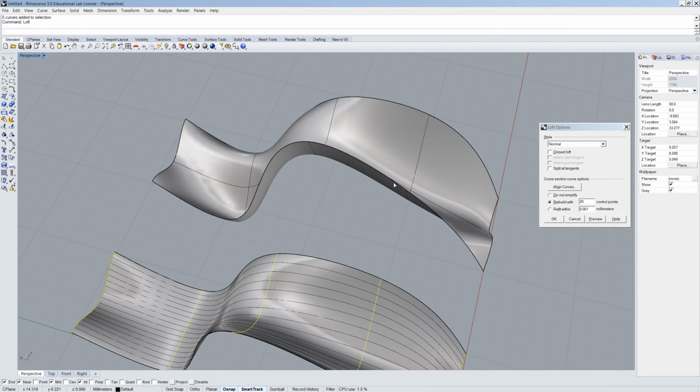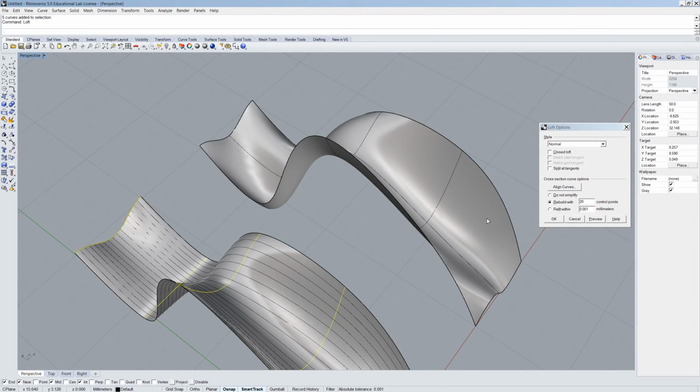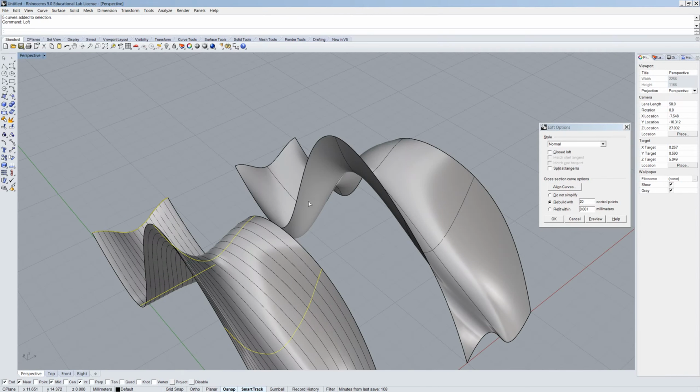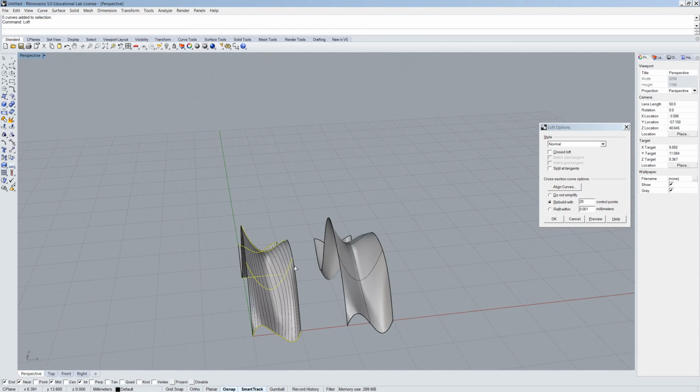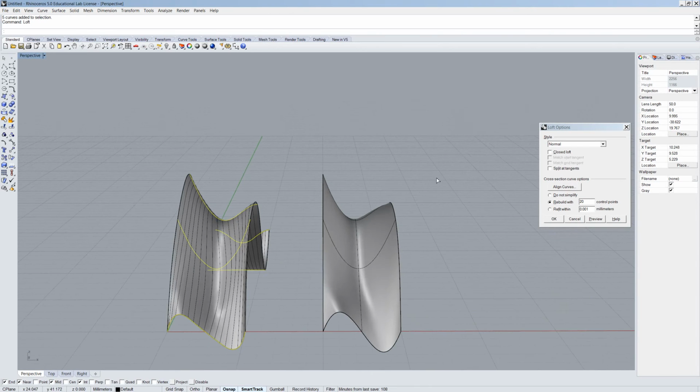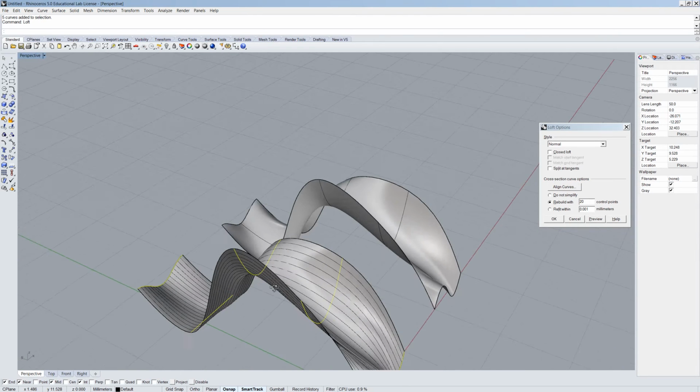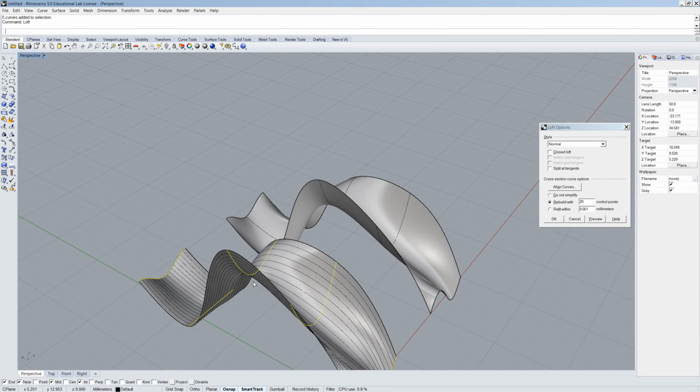Whereas with this surface here, I know I can cut it with that curve because they were all the same degree and they all had the same number of points. So when it's possible working with the loft tool, make sure that things are the same. The curves have the same degree and the same number of points, and it'll make your life easier. That doesn't mean you can't do things like this. It just means that geometry like this is much easier to begin to work with in later stages than geometry like this here. So that's everything you probably need to know about the loft tool.